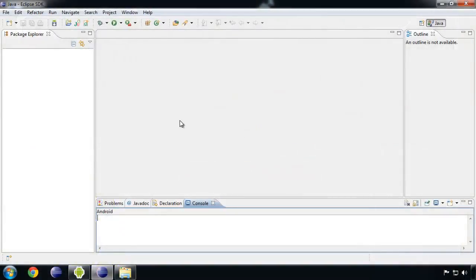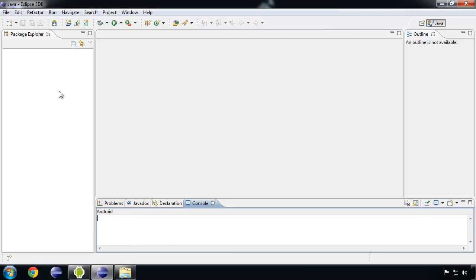Okay, let's take a few minutes and get acquainted with Eclipse. So this is our main work area here. The Package Explorer is where you'll see all of the different projects that you're working on. Here is the main code editor where you do most of your editing. And here you can have various support panels in place that help you get your work done. There's also a few on the bottom here.